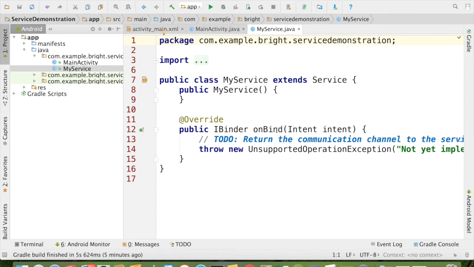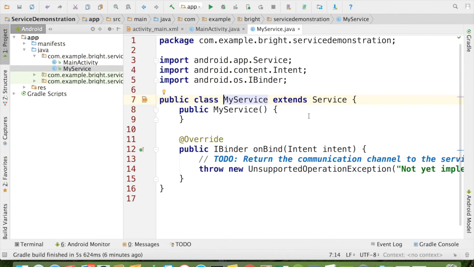As I mentioned in the beginning of this session, a service doesn't have any user interface, so there is no need to create any XML file for designing that. So there is no user interface, only a Java file. And this is the package, you can see that.